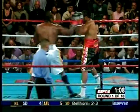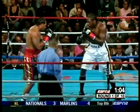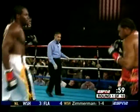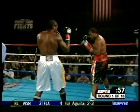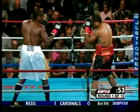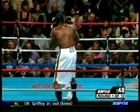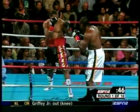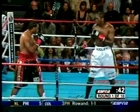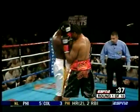Again, look for Guinn to have to get closer, and look for him to be allowed to if he so chooses, if he disciplines himself and motivates himself mentally to take those steps forward instead of staying outside, where maybe in his false mind under pressure he thinks it's safer. Yet at the end of the night it won't be, because your opponent will get braver and you'll be behind on the scorecards. But look for Guinn to start to aim for that right hand if that jab keeps getting pawed out by Harrison.